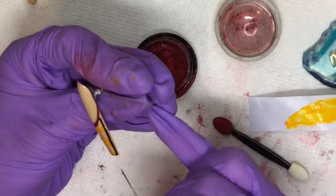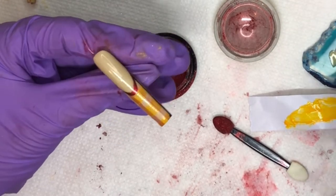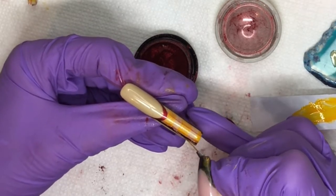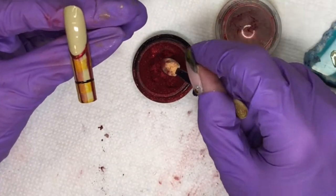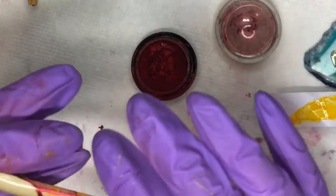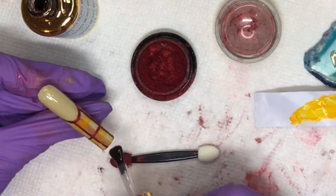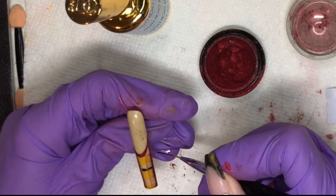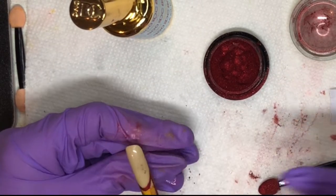I found removing the excess chrome powder with my finger was the best option — my finger just wiped it away but didn't take anything off of the black. A brush was not getting it done, and alcohol was removing what you want to keep. So I just used my bare thumb and wiped it away. With the texture of this nail it was really sticking in there and it was hard to remove, but brushing it off with my thumb worked, so that's what I did.